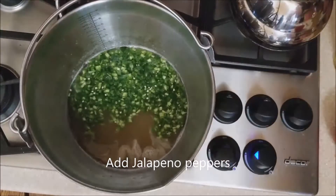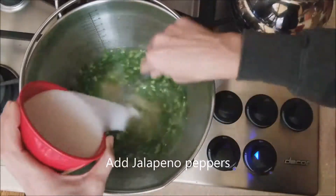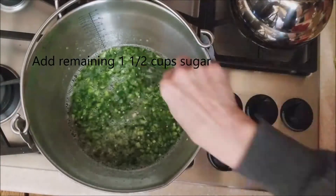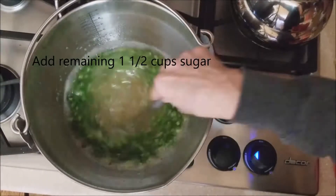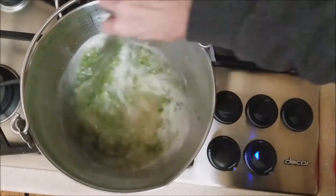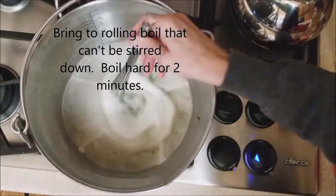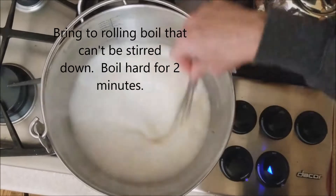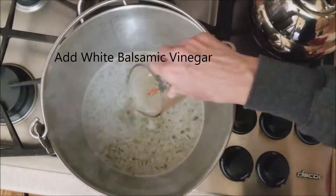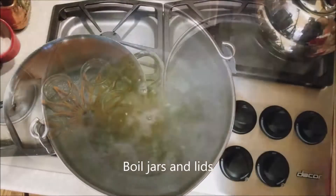Add the remaining one and a half cups of sugar and over medium-high to high heat bring that to a good boil — a boil that can't be stirred down. Then let it boil hard for two minutes. At the end of the two minutes, add your white balsamic vinegar, and now you're ready to can.